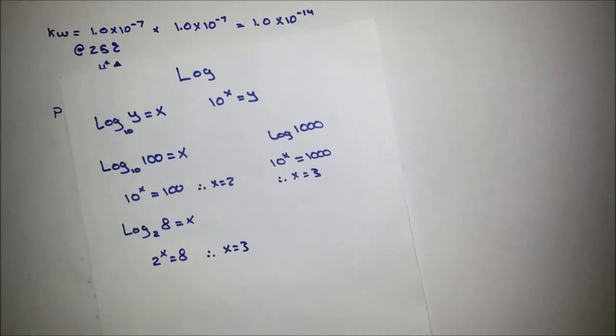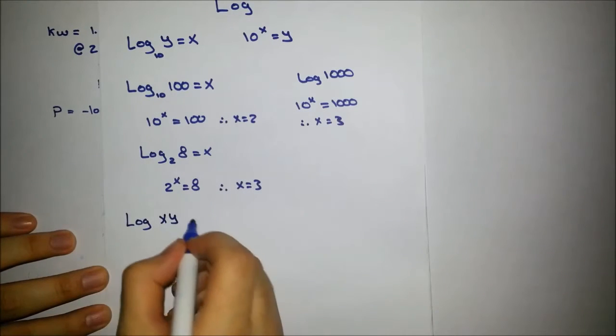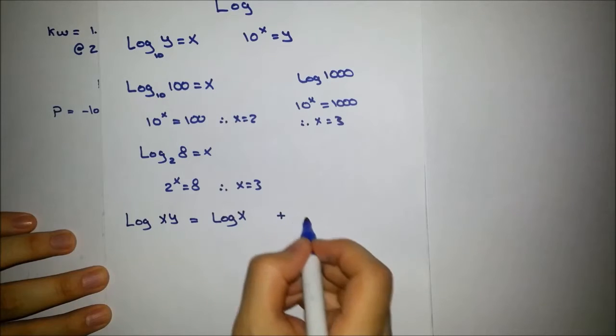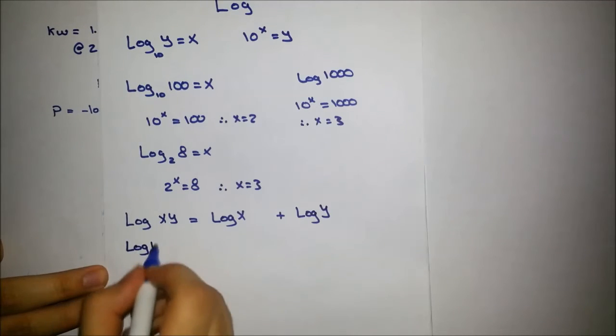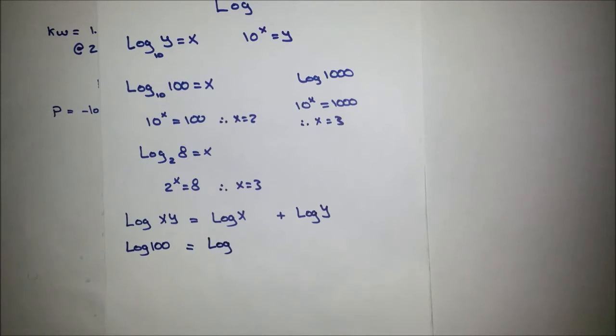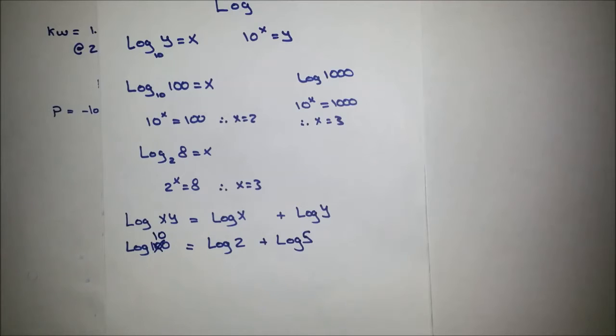Now here are some rules you should know while dealing with logarithmic functions. The first rule is, if we have a term involving multiplication inside the logarithmic function, the result is equal to the addition of the log of each term on its own. Now I'll prove for you that this is correct. Let's say we have log 10, which we all know is equal to 1. We can assume that this is not 10, it's 2 multiplied by 5. So we'll calculate the log of 2 and 5 on their own and add them. Log 2 is equal to 0.3 and log 5 is equal to 0.7. So you can see that both sides are equal.